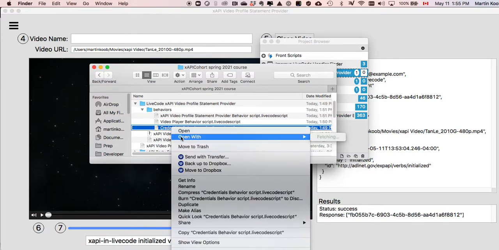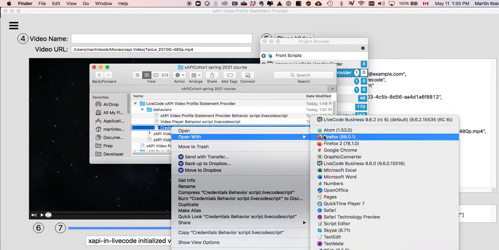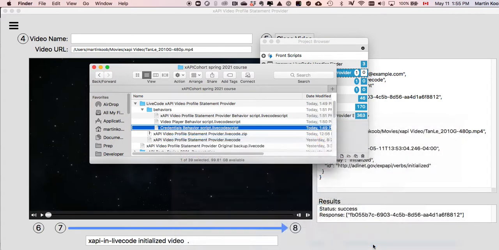What I can do now is open these with a text editor.